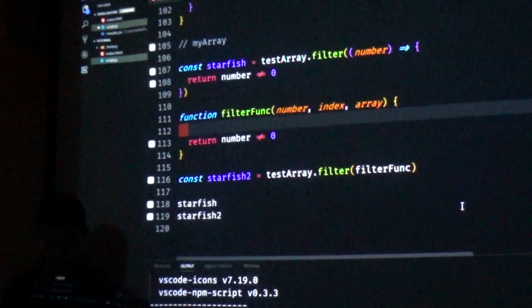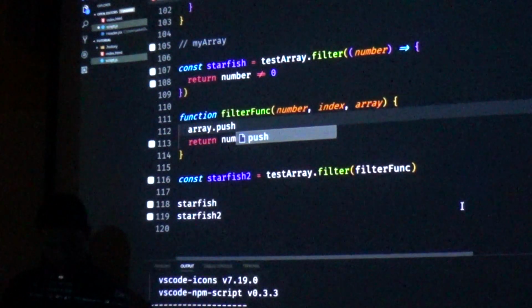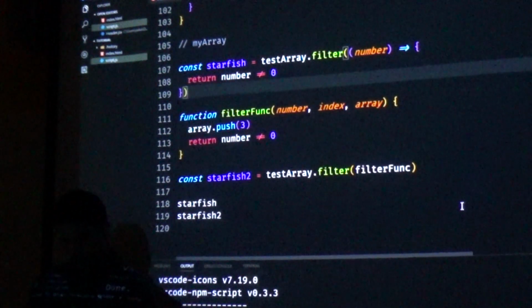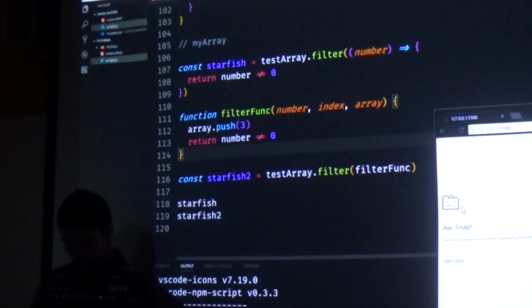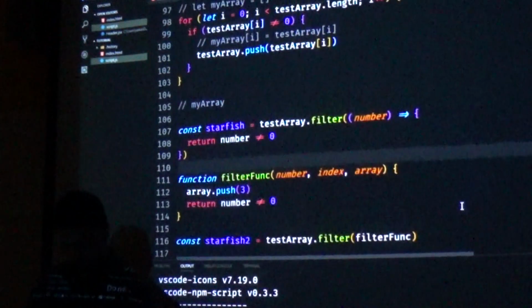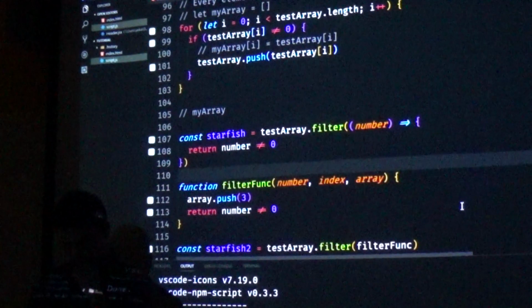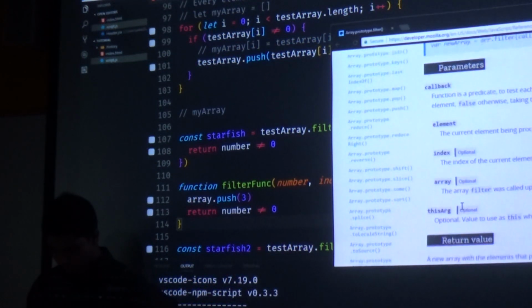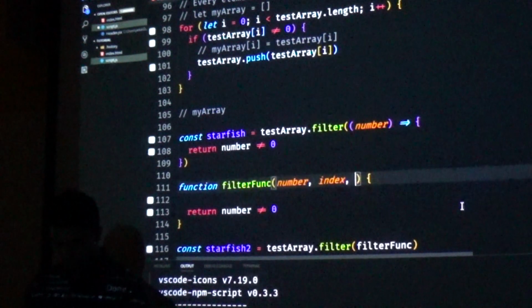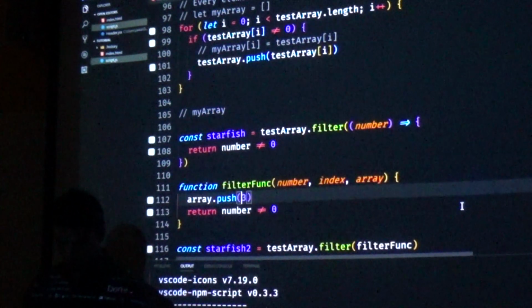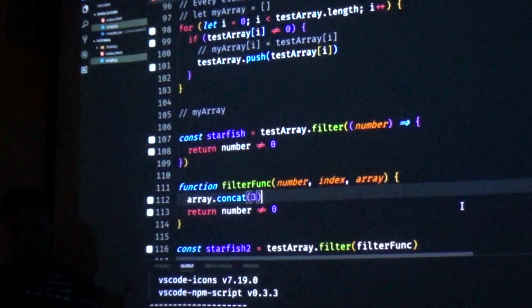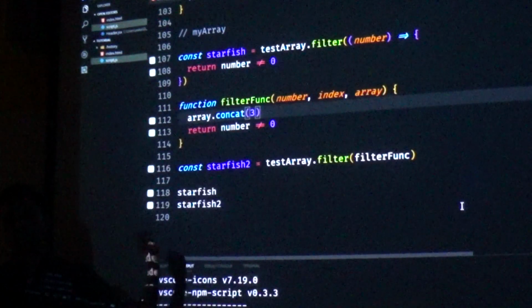What I'm gonna do is this one. Okay, so concat is like the push function. Basically it adds the element to the end of the array, right?